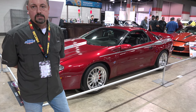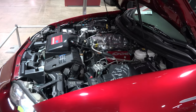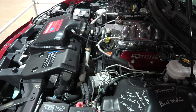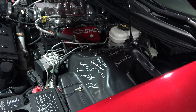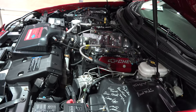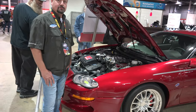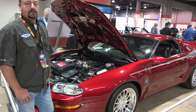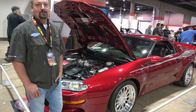Under the hood of car number one is a GMMG-installed C5R Phase 3X crate motor — an all-aluminum Corvette race engine producing 630 horsepower naturally aspirated and 600 foot-pounds of torque from a 427 cubic-inch displacement. It carries signatures from the original Dick Harrell crew, Valerie Harrell herself, and Matt Murphy. The car has only about 300 miles on it and is essentially a garage queen, though Ryan has a couple other GMMGs that are more likely to get driven.